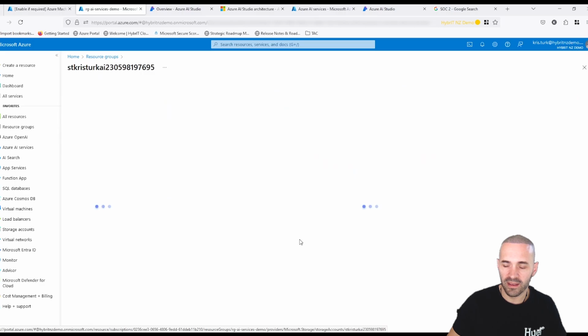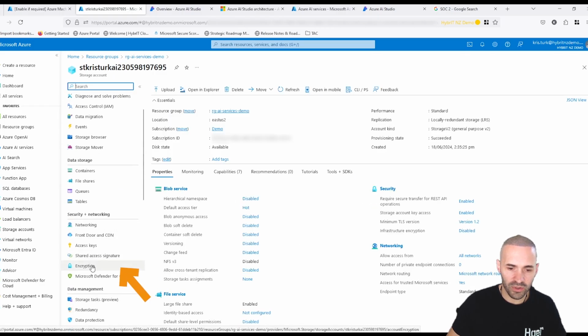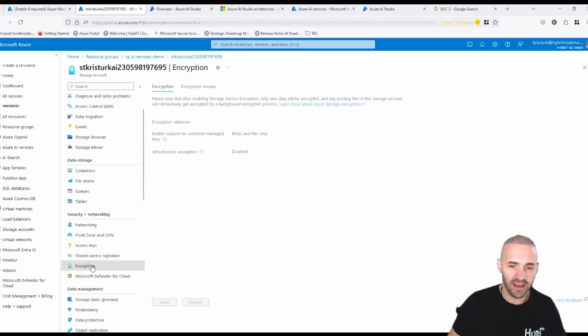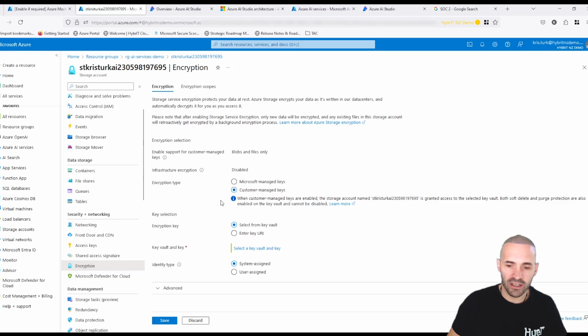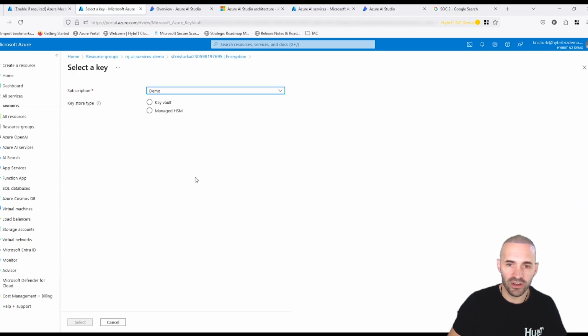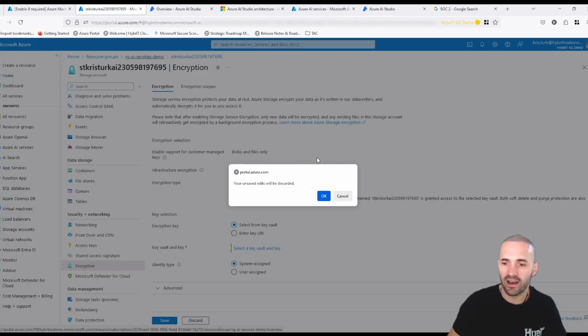And I'll show you what I mean by going to a storage account and going to encryption. Most resources will give you the opportunity to just, through the GUI, click through to encryption and choose customer managed keys. And you just need to follow the wizard, I guess, and find your key vault and select a key or enter the key URI of your key. Now I'm not going to do that, but I just really wanted to demonstrate that these services aren't encrypted as we looked at in Defender for Cloud.